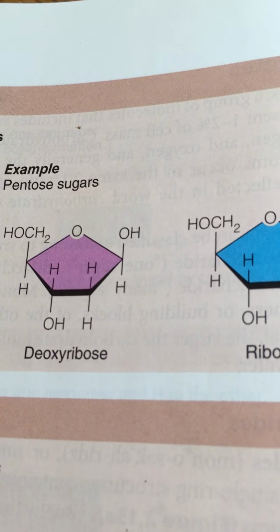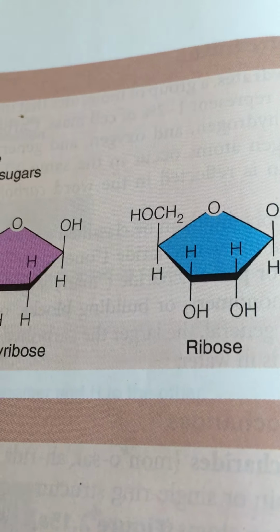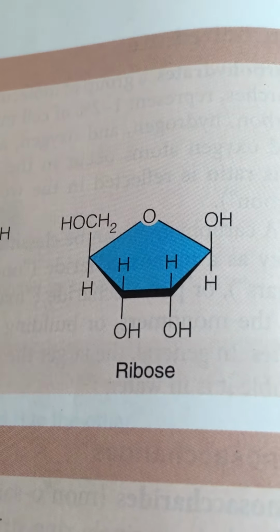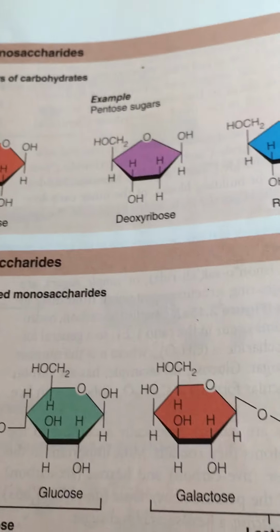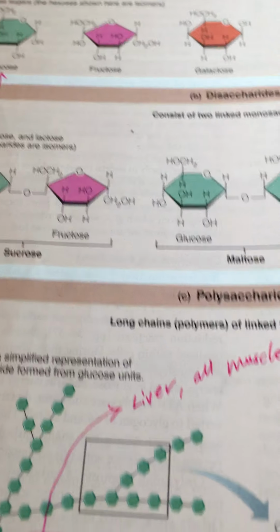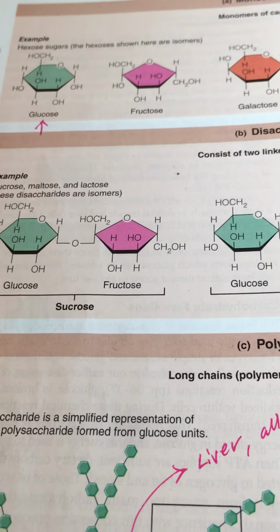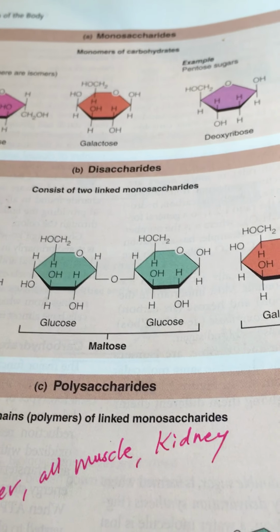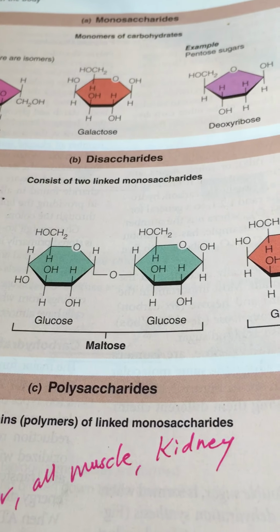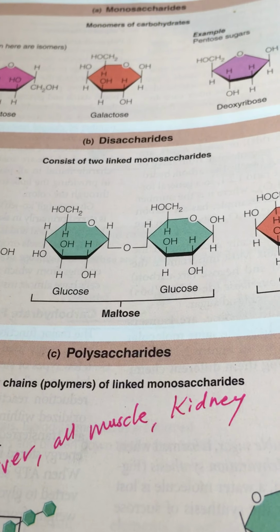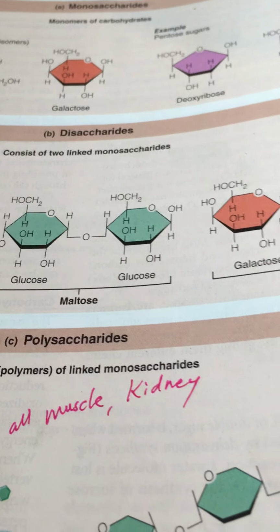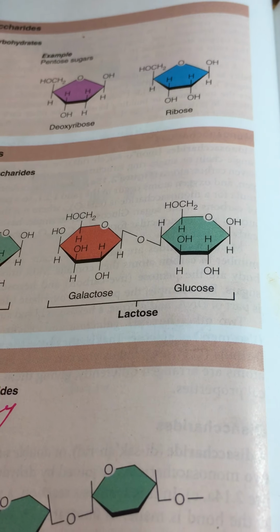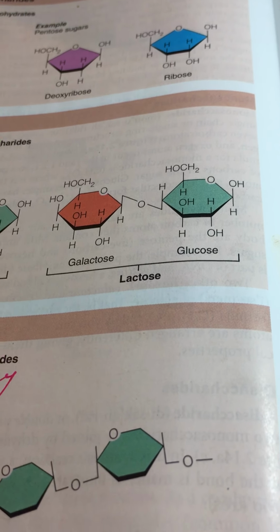Over here we're looking at the simple sugars that are contributing to nucleic acids. Deoxyribose and ribose form part of the backbone of the DNA and RNA. We talked about sucrose, table sugar. We talked about maltose, which is the joining together of 2 glucose molecules and is usually derived from a carbohydrate, and then we have lactose, which is the disaccharide of milk sugars.